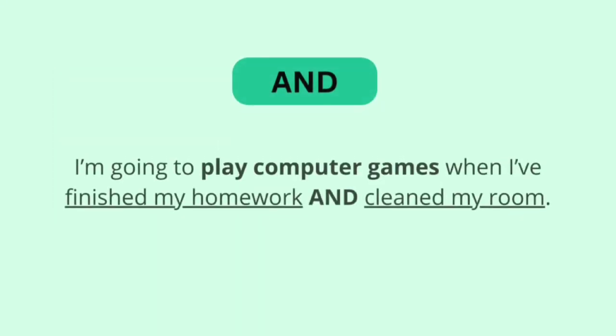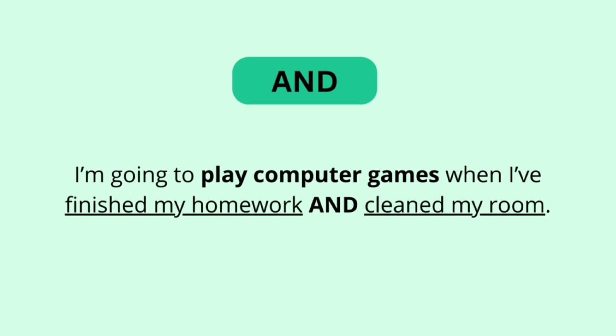For example, I'm going to play computer games when I finish my homework and clean my room. In this example, the condition on each side of the and has to be true for me to play computer games. If I don't finish my homework, I can't play games, and if I don't clean my room, I can't play games again. I must do both things.